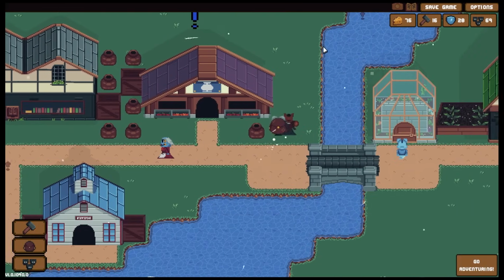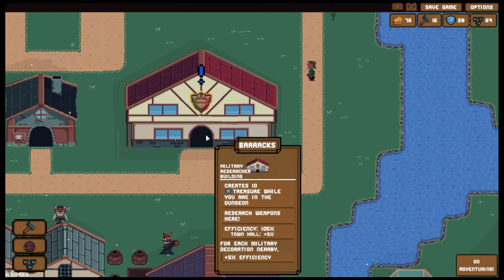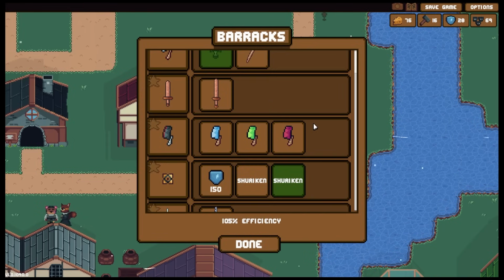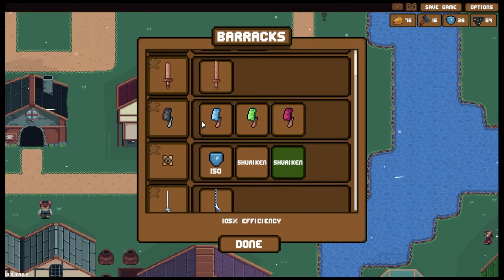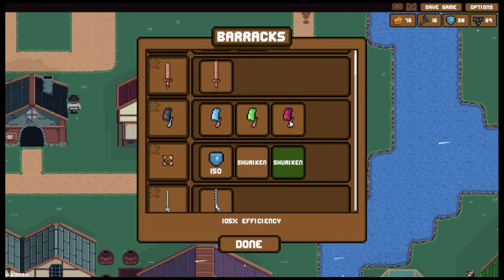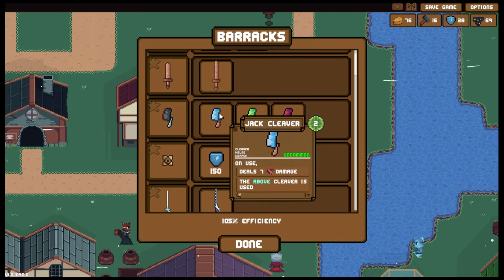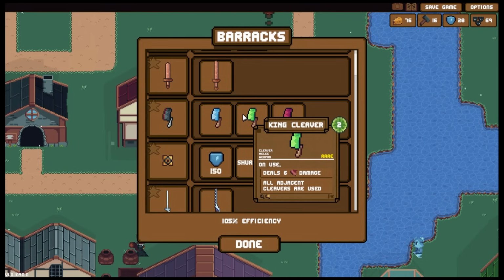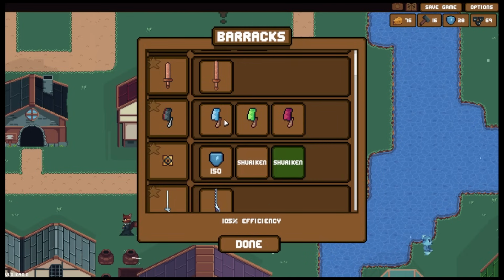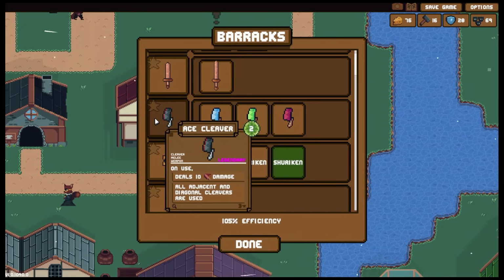Actually, before we do... What is that? Oh, let's have a look in here. What have you unlocked? Something... the ace cleaver. So you need the jack, the king, the queen, and the ace. Or the jack, queen, king, ace. All adjacent and diagonal cleavers are used. So this one, the above cleaver is used. So you'd have the jack activate the king, activate the queen, or maybe the queen activate the king. You know, it doesn't really matter which way you do it, but... and then the king activate the ace.